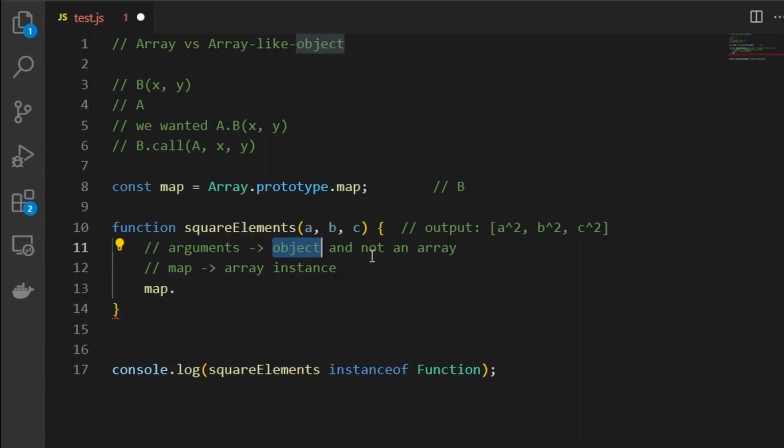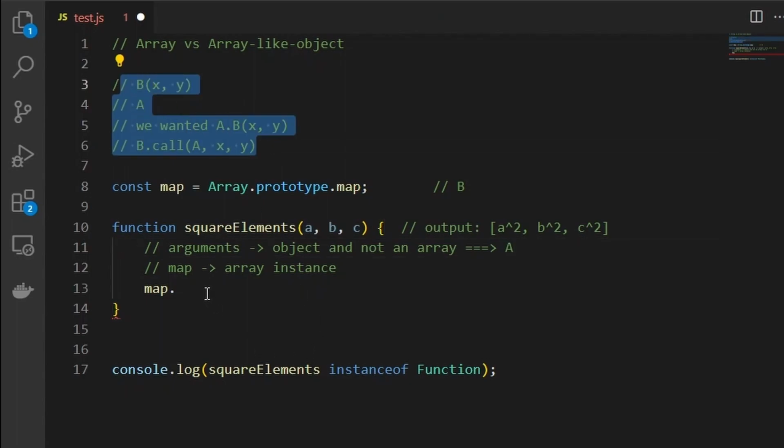It could be an array, but in our case we have seen that it's an object but not an array. So arguments.map is not possible. Cool. So in this case, map is our b, and arguments is our a, with this analogy.